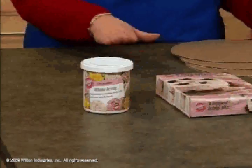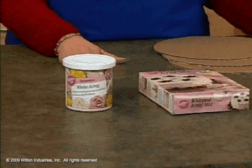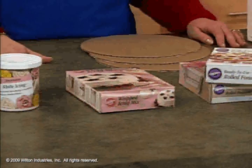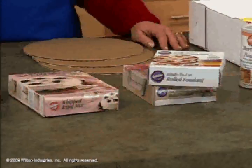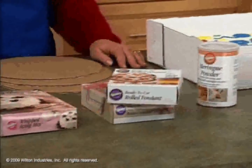Now, if you have buttercream icing that you put cream cheese with, because it's a dairy product, you actually need to refrigerate it. Also, if you're making a whipped cream icing or a stabilized whipped cream, that needs to be refrigerated. If you've put pudding or some type of a dairy product in between your layers, you do need to refrigerate it. Now, there's a whipped icing mix on the market that's very much like whipped cream, but you don't have to refrigerate it. It tastes quite a bit like whipped cream.